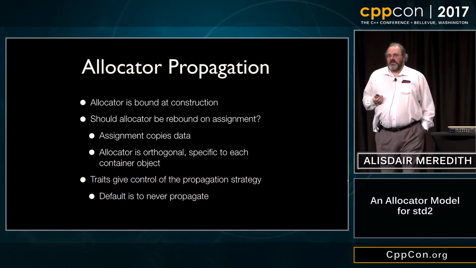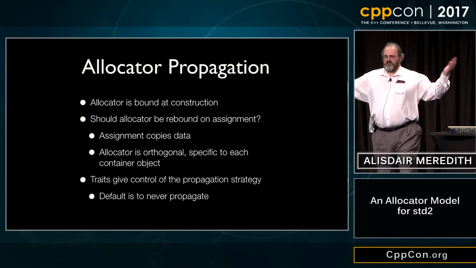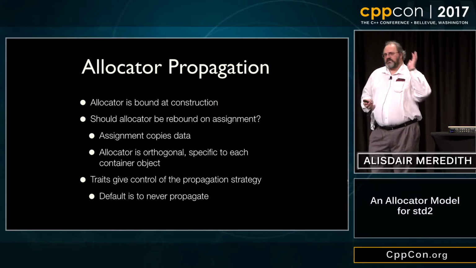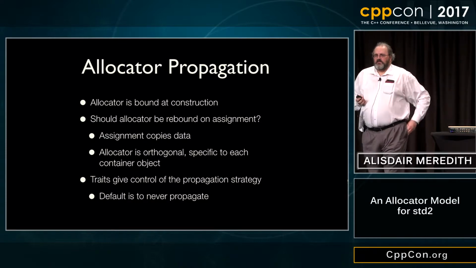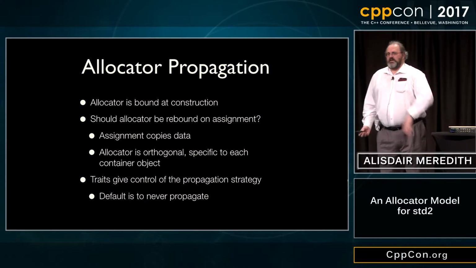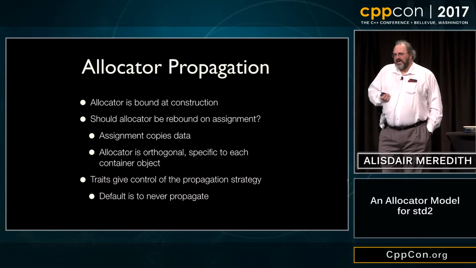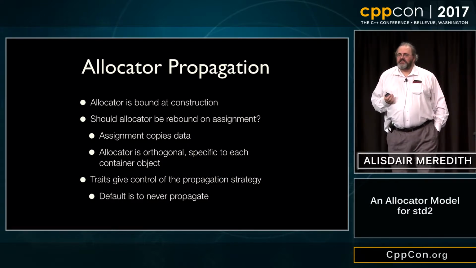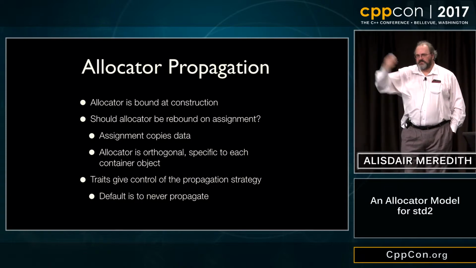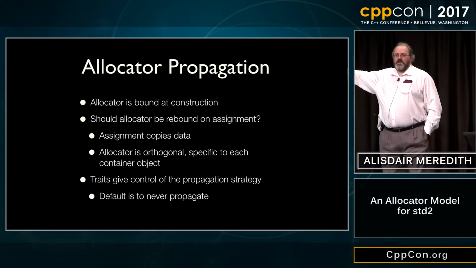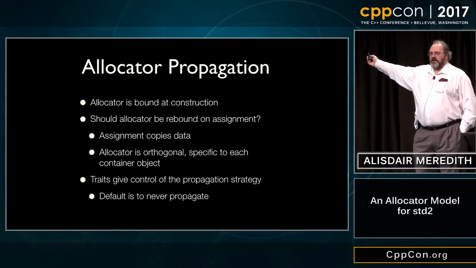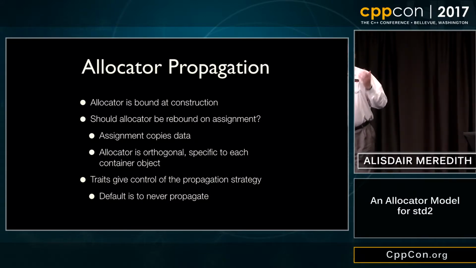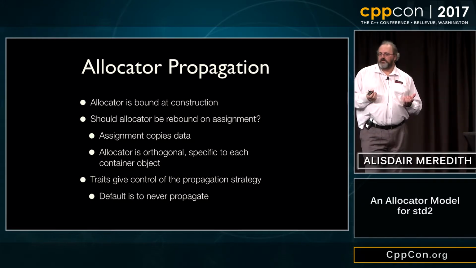So certainly you're going to provide an allocator at the time you construct an object. I've now said this object is allocating using this strategy. And I now assign another, so I've got a string, I assign another string to it. And the string I assign has a different allocator in it. Do I replace the allocator my string said it was using, and says this is how I manage my memory? Because I'm now being assigned the state of this other string that says, no, this is how I allocate memory. Which allocator should be used for the purpose of the assignment?